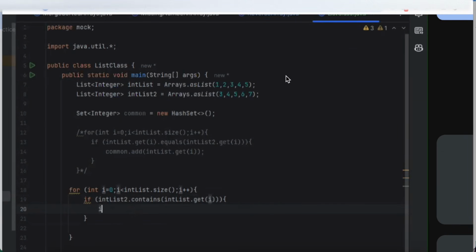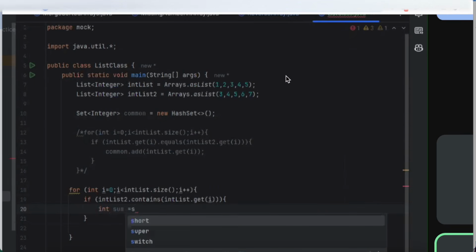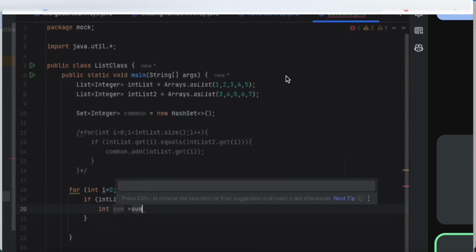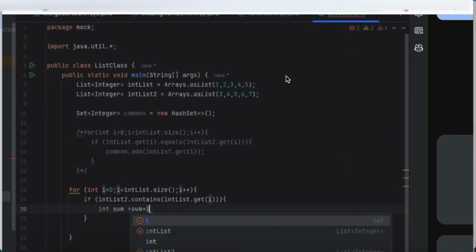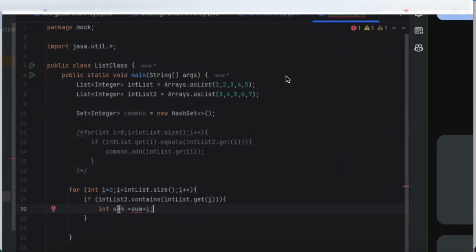Right. So int sum equal to sum plus I. I need to declare this.